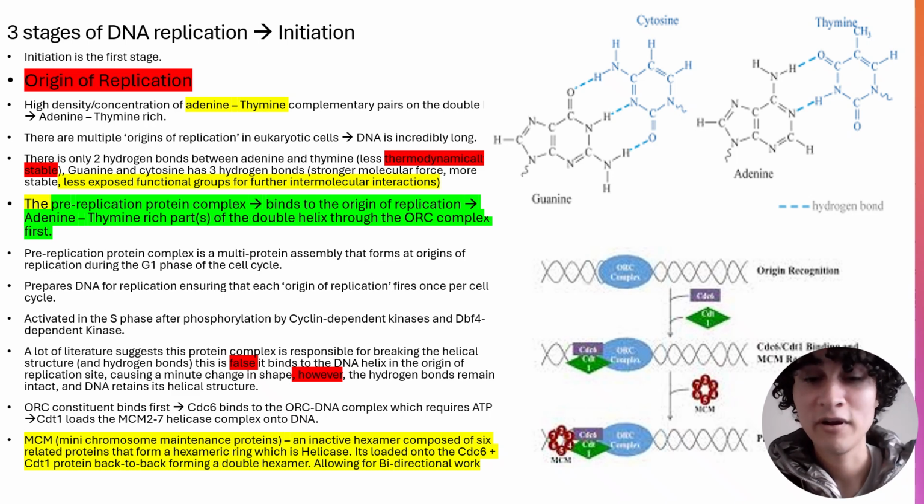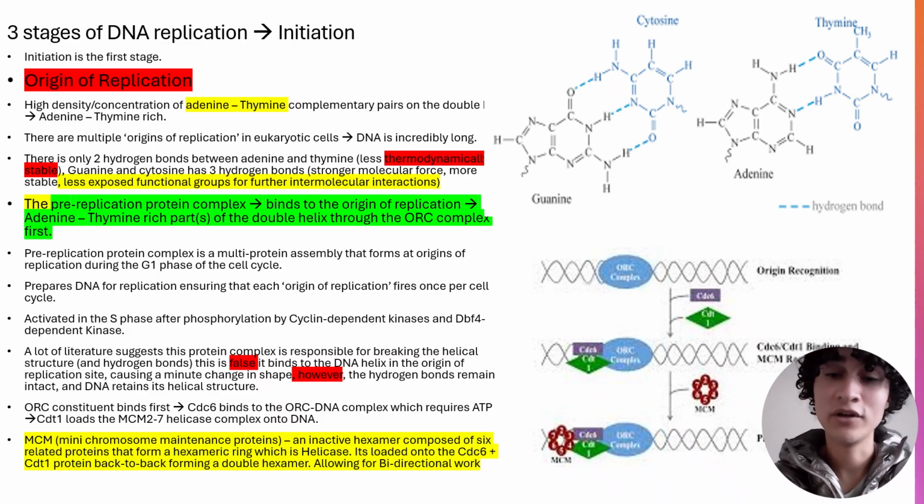binding to the origin of replication sites, 2 other protein constituents will load onto the ORC complex, and that's the CDC6 constituent and the CDT1 constituent. The CDC6 constituent will load on first, and then the CDT1 constituent will load on next to it, and it forms this loading platform for our MCM27 dimer to load on and sit on top of that, and by MCM27 dimer I mean our MCM27 helicase complex.